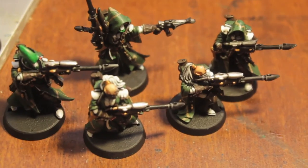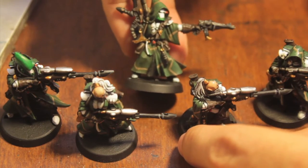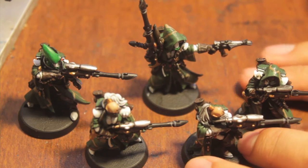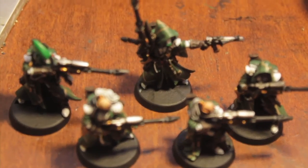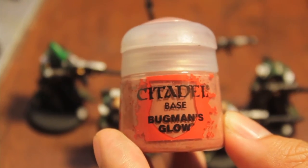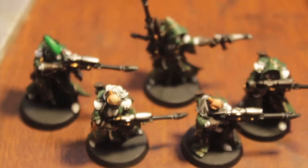You saw how I got my results on painting this guy up. I haven't done any touch up since the painting tutorial — he looks exactly like this still. I thought today would be a good chance to do a skin tutorial for how I do Eldar skin. To do Eldar skin, I use Bugman's Glow as the base, then Cadian Fleshtone, followed by Kislev Flesh, and a little bit of Raekilyn Flesh Shade. When we're building it back up after the shade, we're just using Kislev Flesh one more time.